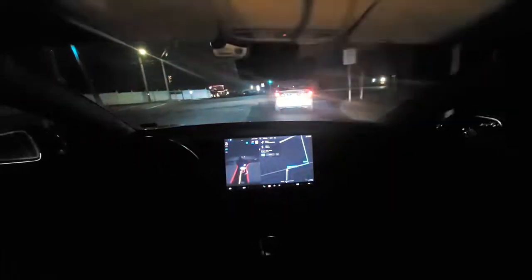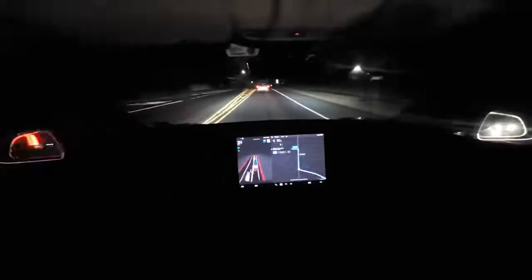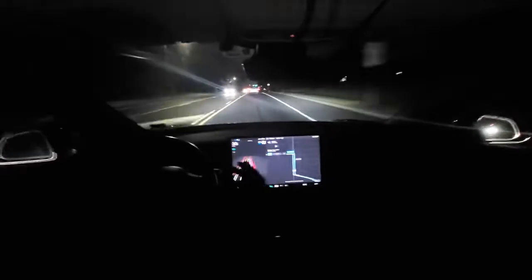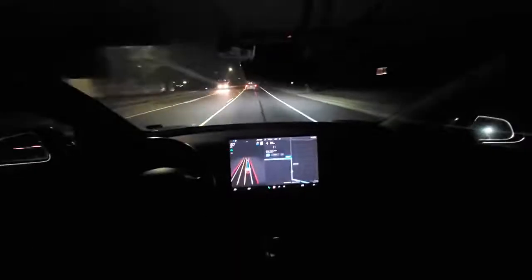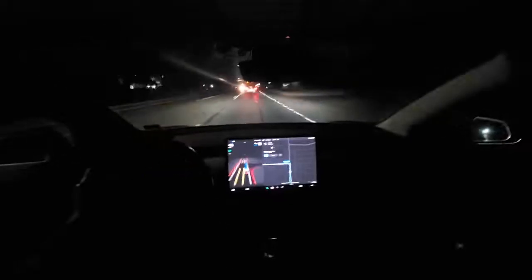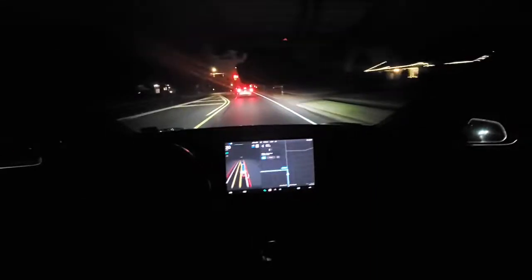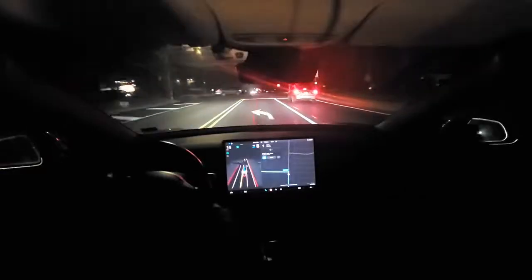Whoa, just steering wheel is going a little crazy. That would freak out most people. It just did a hard left, hard right turn of the steering wheel while creeping. A little unsmooth there. Don't know whether the average driver would accept that kind of behavior. It was pretty crazy. Does a nice job to get into the left lane here all by itself.